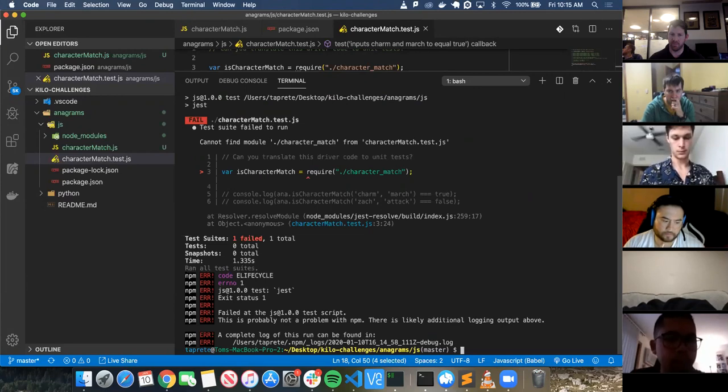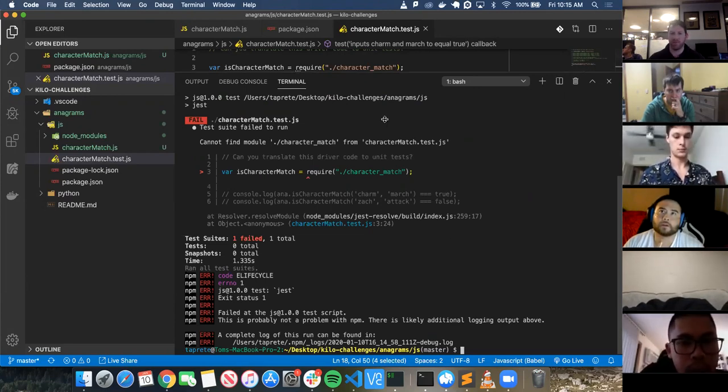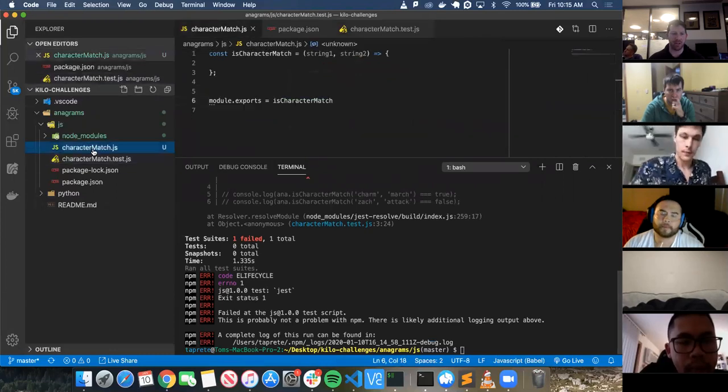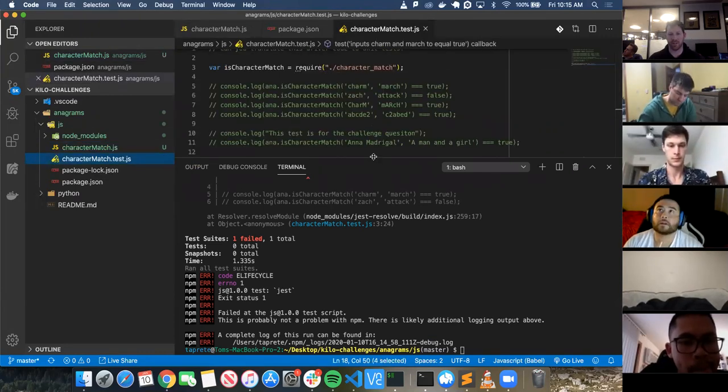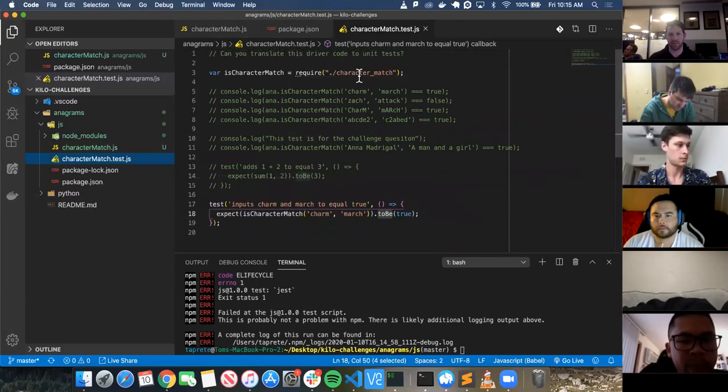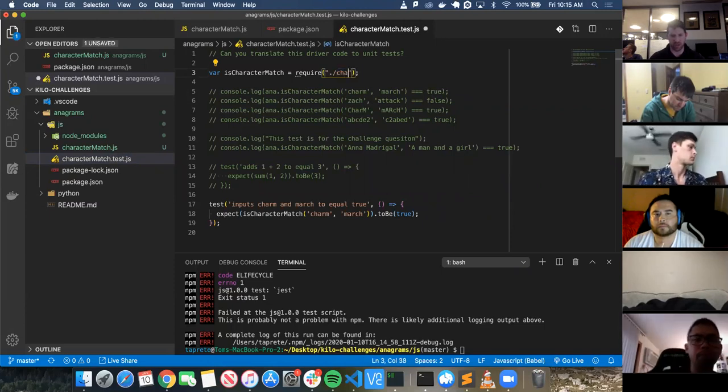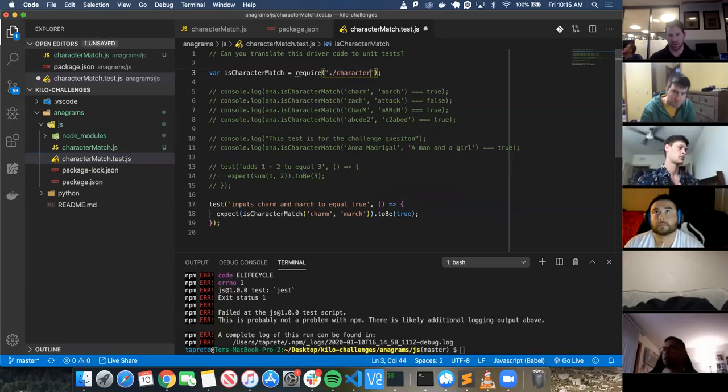Oh, okay. Another error. I changed my characterMatch.js file to be camel case, but when I import it into my testing file, it's snake case. So I'm going to change that. Is that right?